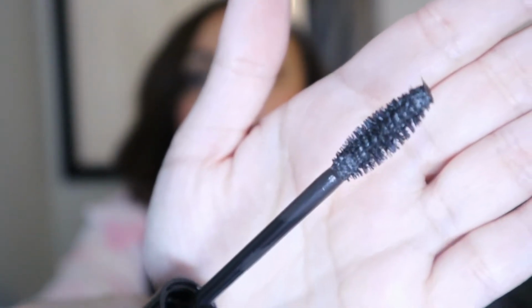Oh, she's pretty. Look at that. Nice, beautiful size. That's gorgeous packaging. Holy cow. Let's check out the wand. And of course it's black. Oh yeah, okay. I like the wand. It looks very nice. Let's see. I'm not sure if you can tell a difference. And I'm not doing this with a mirror, so it's not going to be perfect. We'll see. But super excited about this. So another great product for this $35 box.